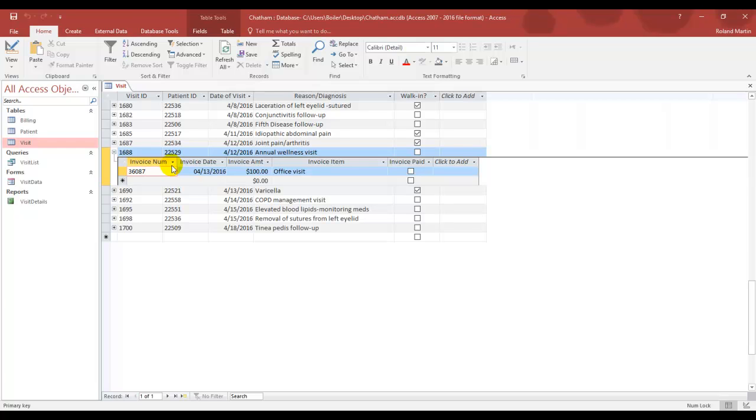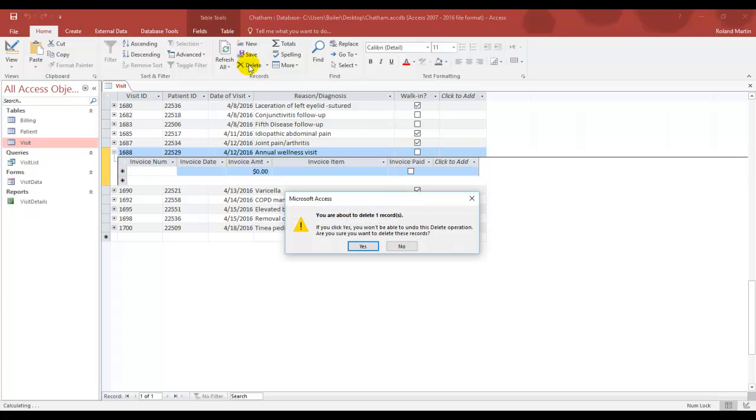So we need to click the row selector for this invoice 36087. So we'll click right there. The entire row, as you can see, is now selected. Now in the Records group on the Home tab, go up here and click the Delete button, and Access, of course, is going to open a dialog box asking to confirm the deletion of this one record.